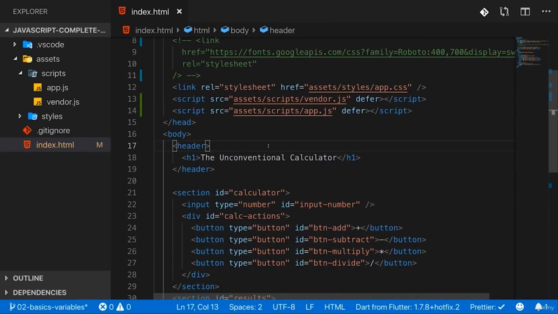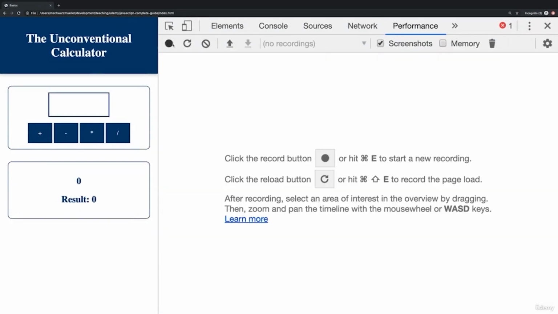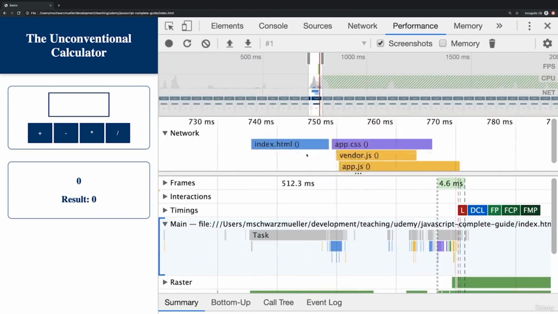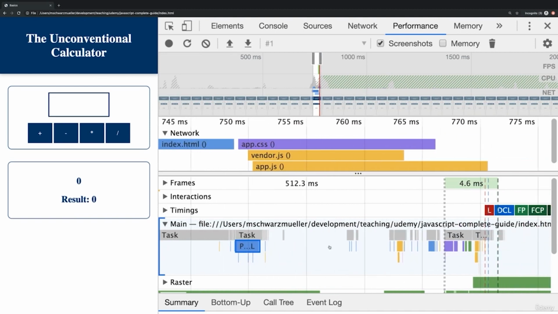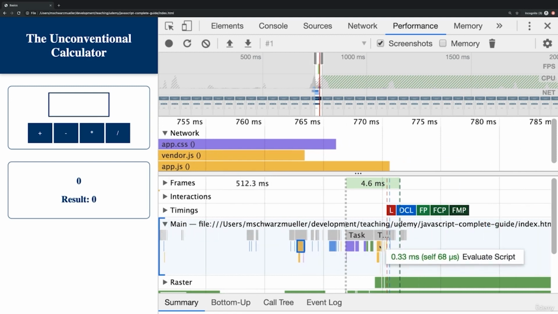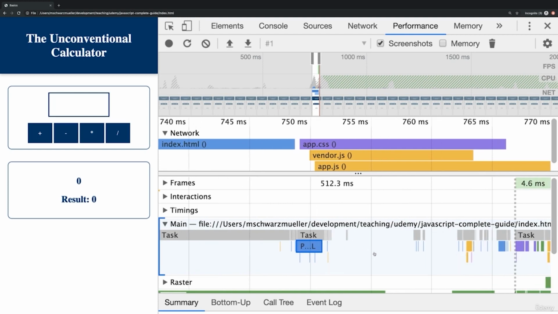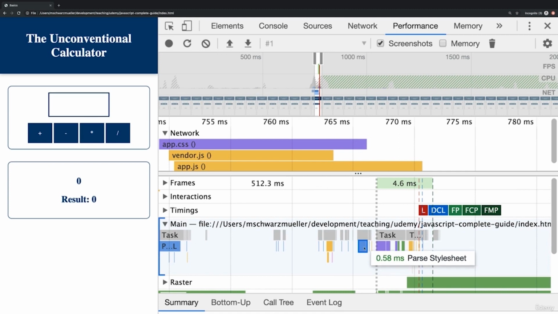So if we now save this, and we go back, clear this again, and create a new snapshot, reload, stop. If we now zoom in here, we see HTML file is downloaded, we start parsing it, and then here what happens is that I download all the scripts, and I execute the scripts over there, the two yellow blocks here, but parsing HTML did finish before that. This is the entire HTML document being parsed. This blue block here is the style sheet. This is not HTML, and these are just some events in between these small blue blocks.